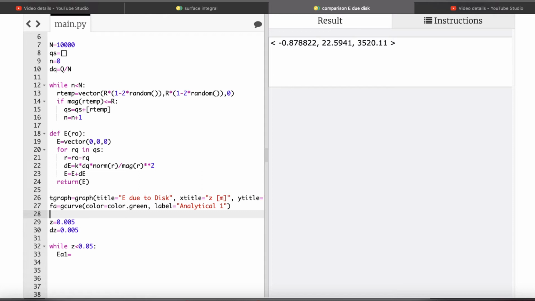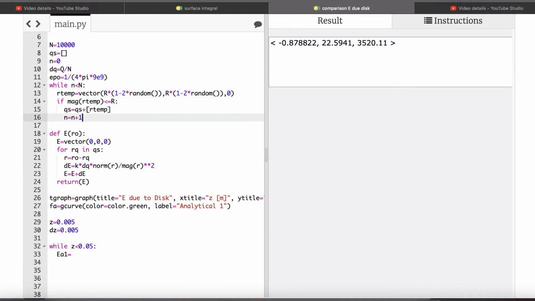Let's call this EPO. 1 over 4 pi epsilon naught equals 9 times 10 to the 9th. So epsilon naught equals 1 over 4 times pi times 9 times 10 to the 9th. Is that right? Yep. So EPO equals 1 divided by 4 times pi times 9E9.